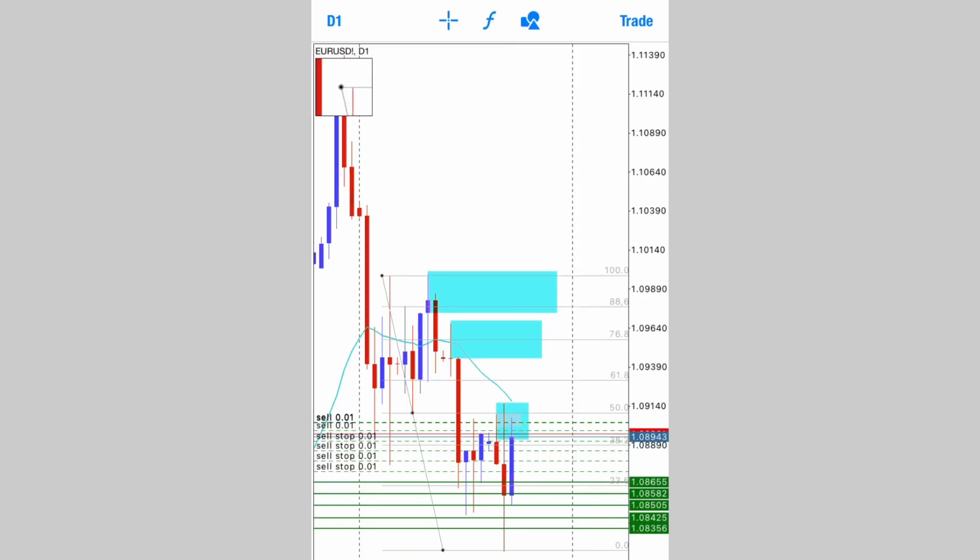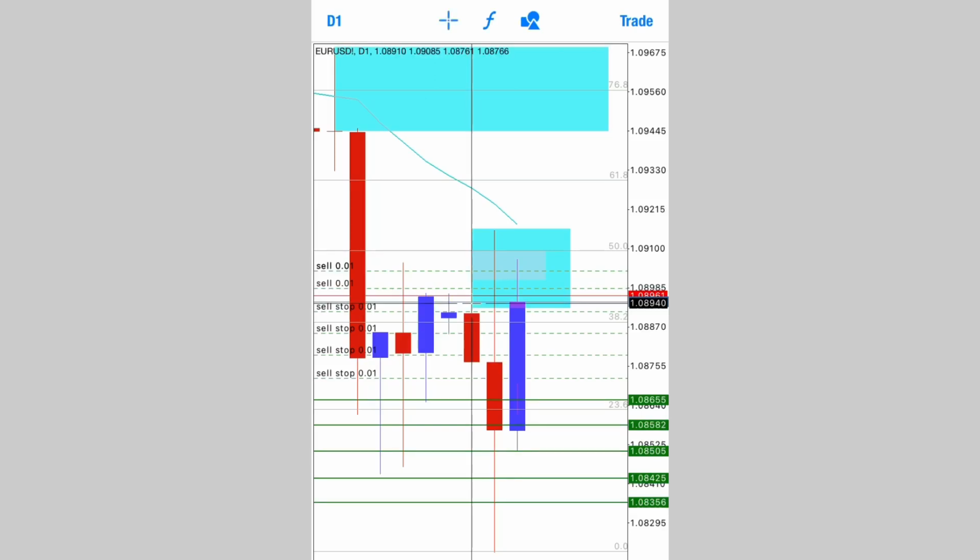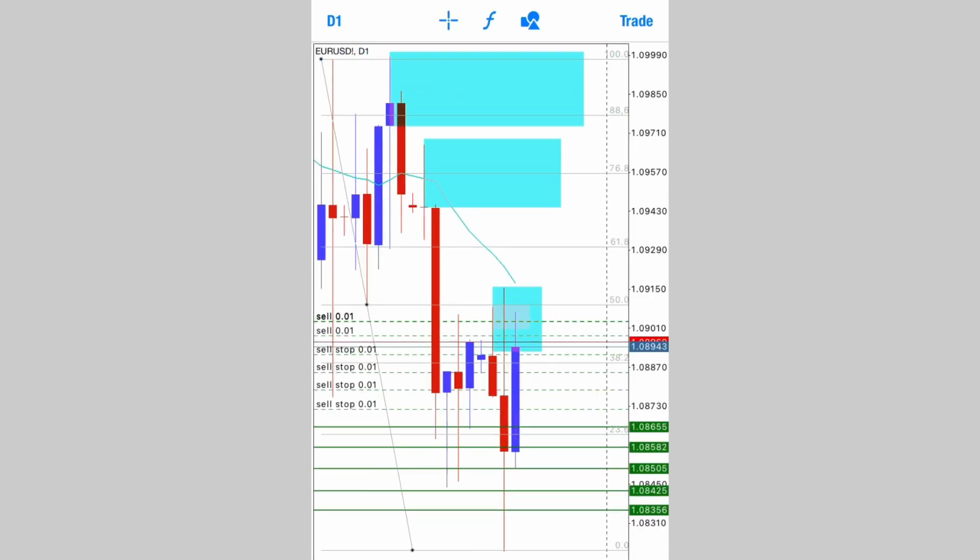You see that price has retraced above 50%. Let me show you. Above 50% is right here. See, this is 61.8% above the price. Since price has touched 50%, price is going to react on this daily zone. So all we are going to do is stack up trades and see how price goes.